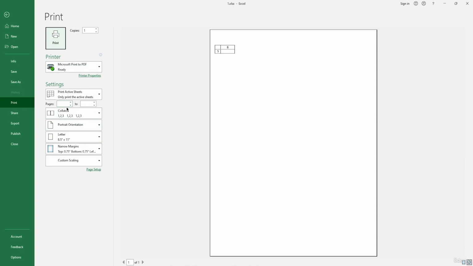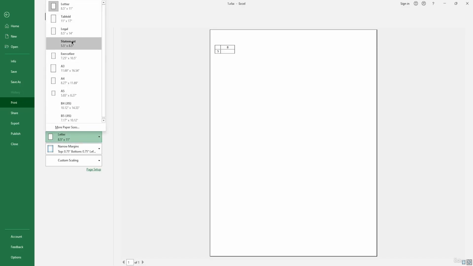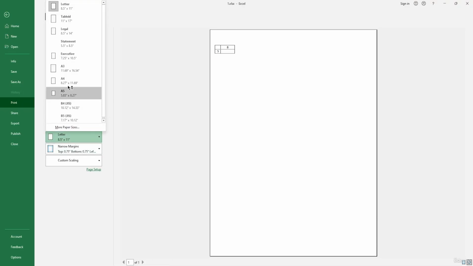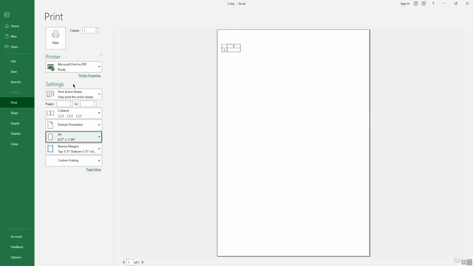Now, if you want collated, let's say 1, 2, 3, and all of those, you can also keep it 1 and 2. That's up to you, according to your desire and how you want it to be printed. And you can also select the page size from over here too. Even if you did not go through page layout settings, you can fix them from over here. Most of the time, like I said, we use A4, A5, legal, and all of those. So make sure to select the page size you have in your printer.